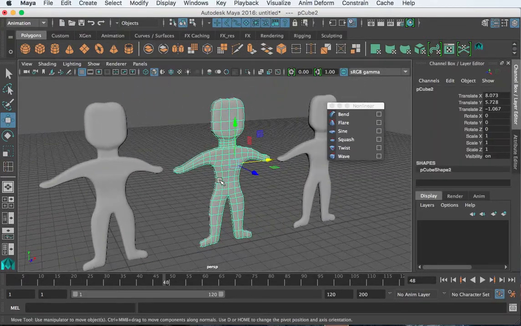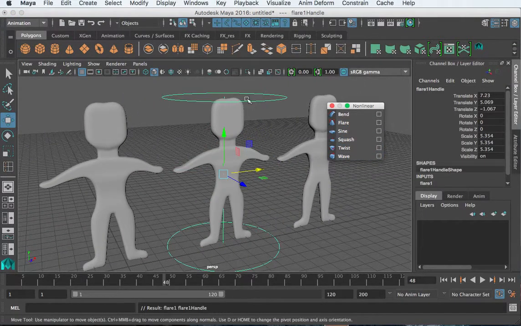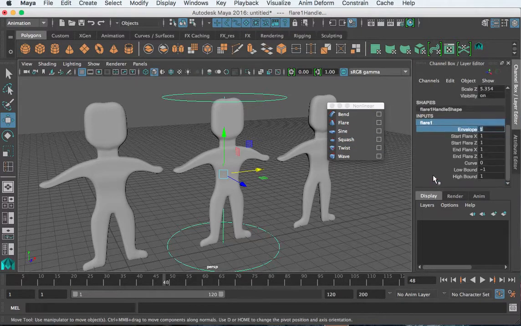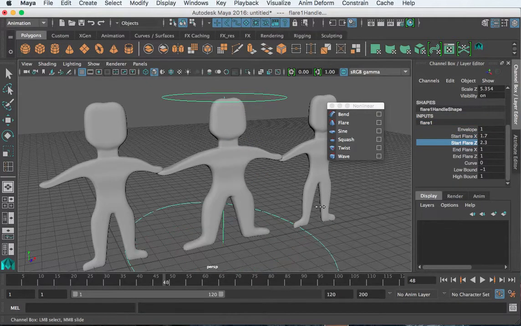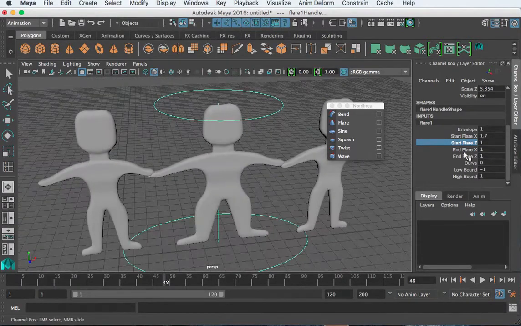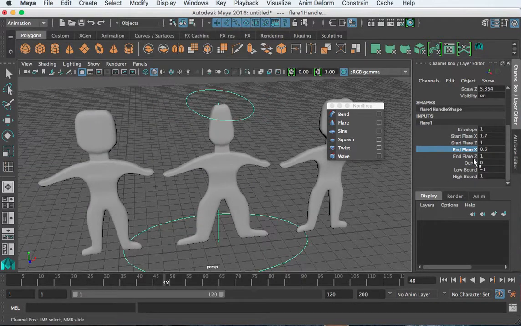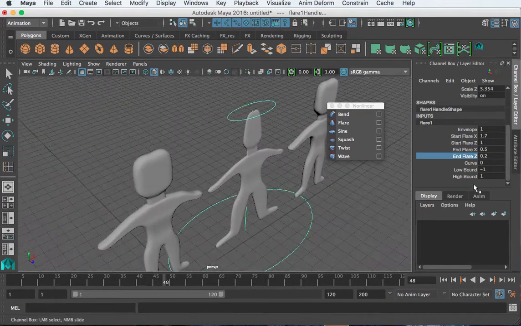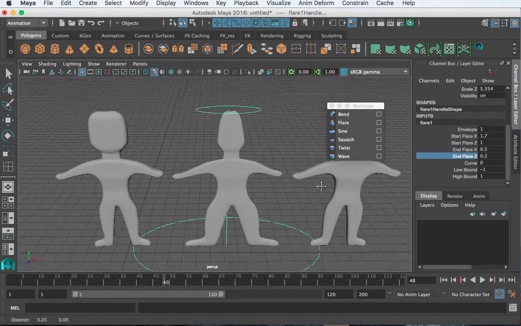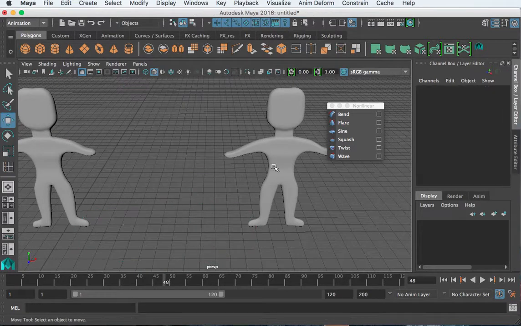The next one is a flare. So we can try the flare, and you have two circles with that rod in the center, and basically we can change the size of the bottom or top to make one end get larger like a flare. So you have the flare X, and you can flare Z. The object's kind of flat, so we're not getting a lot of result here. But you can see kind of what you can do with the flare. I'm just going to delete that one.